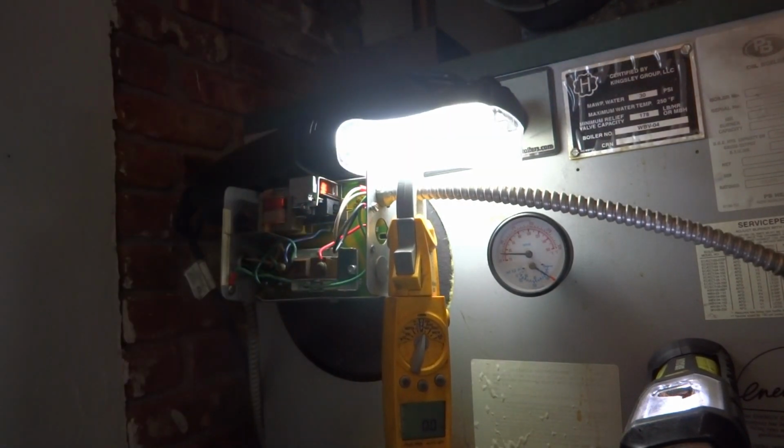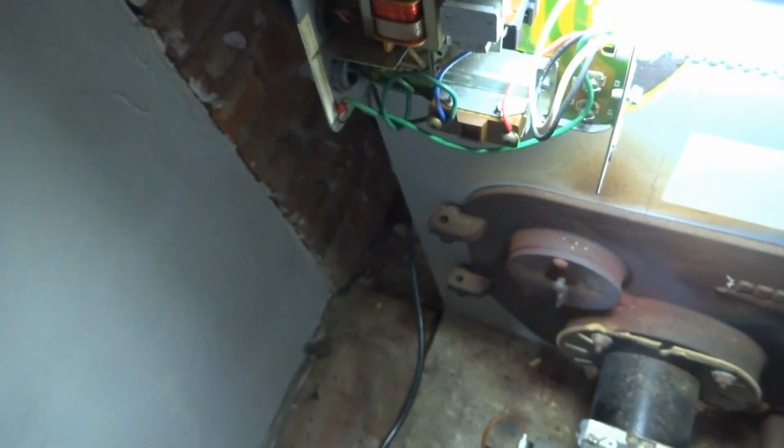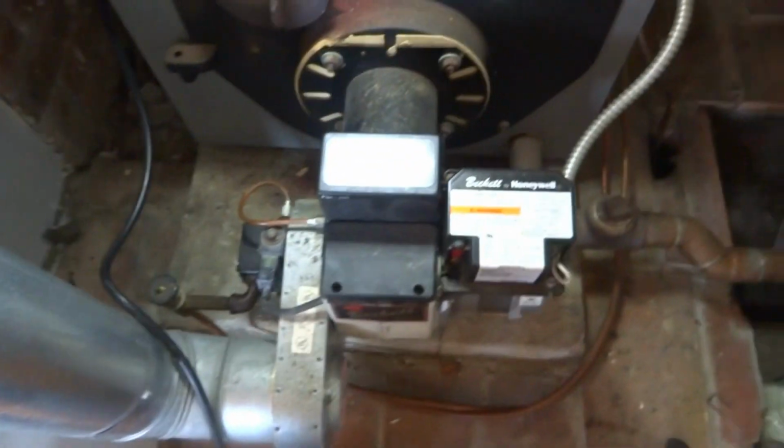I'm gonna change the control. This gauge might be bad, so I turned the limit all the way up, and we'll see if it fires. Clicked, but nothing. Oh, there we go. So it was just off on limit. So the control's still good.